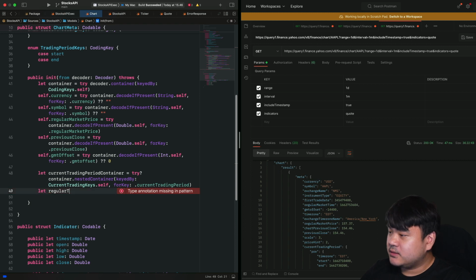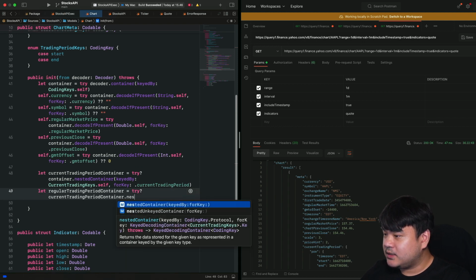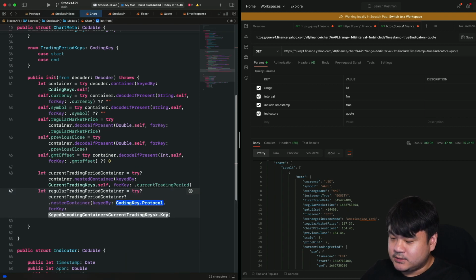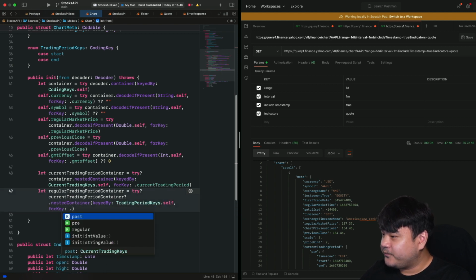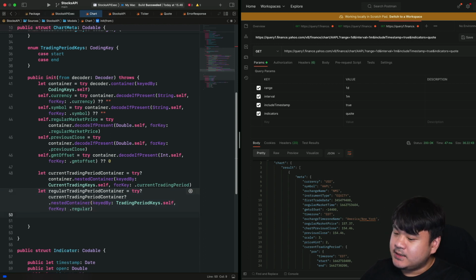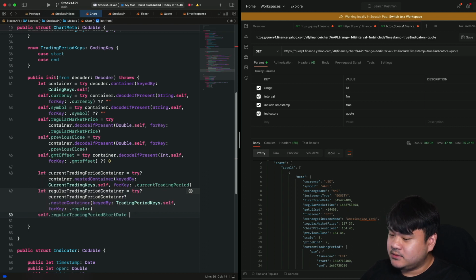So for the regular, let's get the regular trading period container, try currentTradingPeriodContainer.nestedContainer keyedBy TradingPeriodKeys.self, and let's just use regular for the key.